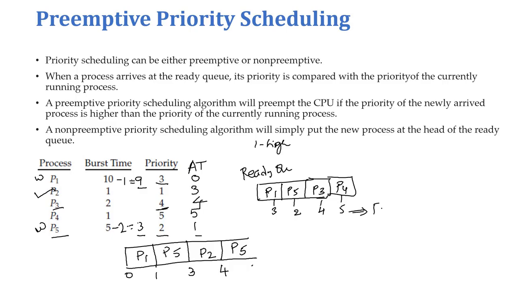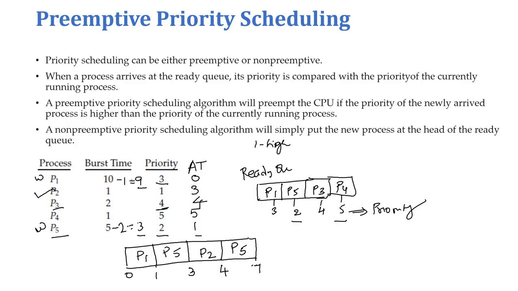These are all priority. Okay, so now again we are comparing. P5 is running, P4 is the newly arrived process, and we are just comparing the priority. P5 is the highest, so P5 is not preempting; it is going to continue its process. How much time is remaining? There is already a balance of 3, so 1 millisecond is left. It is going to complete its process at the time of 5, 6, 7.